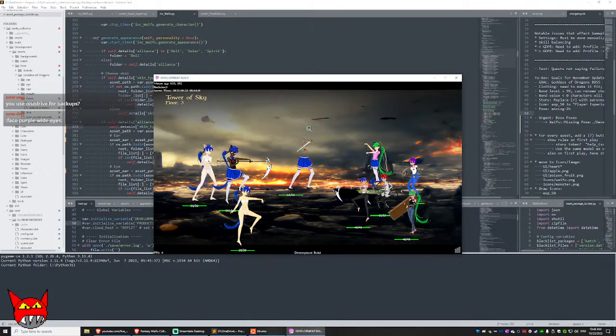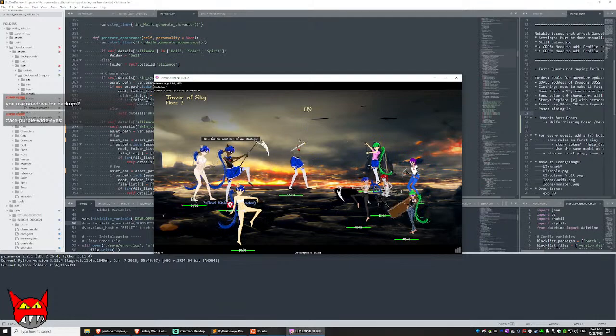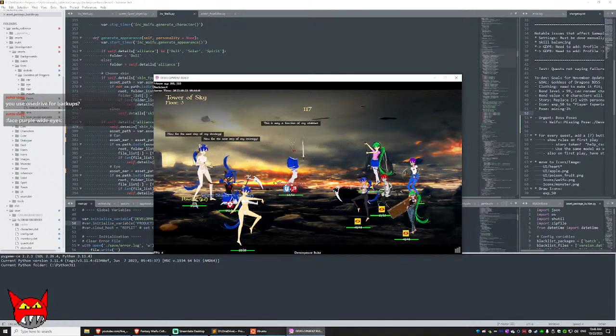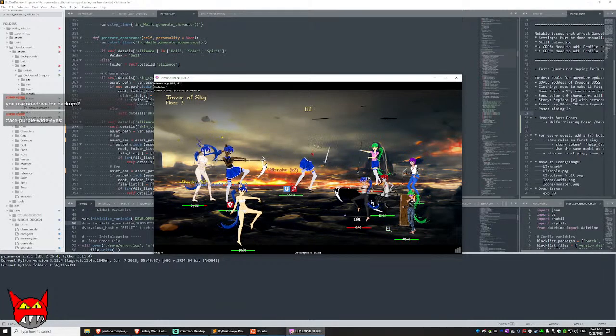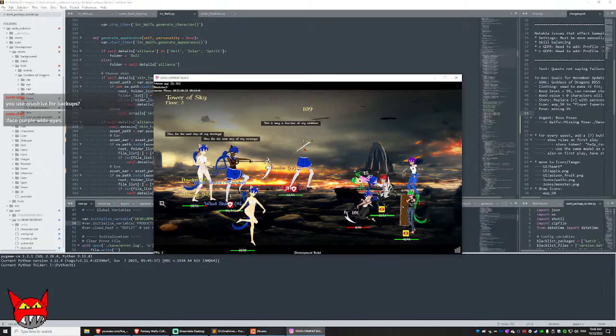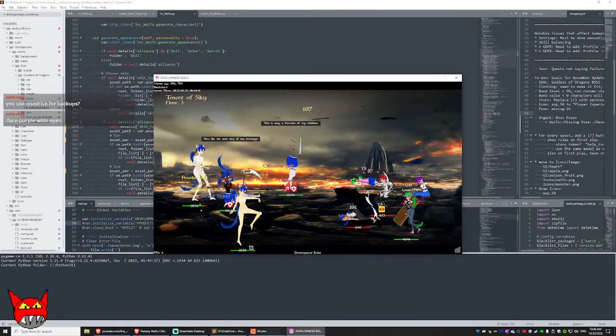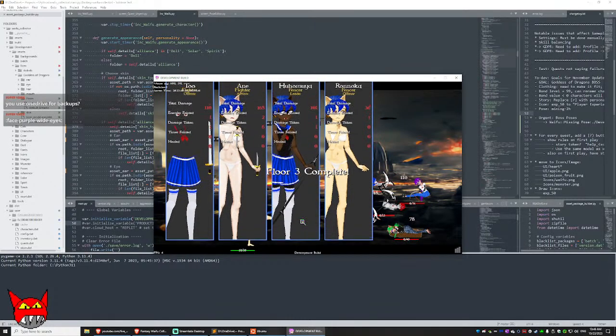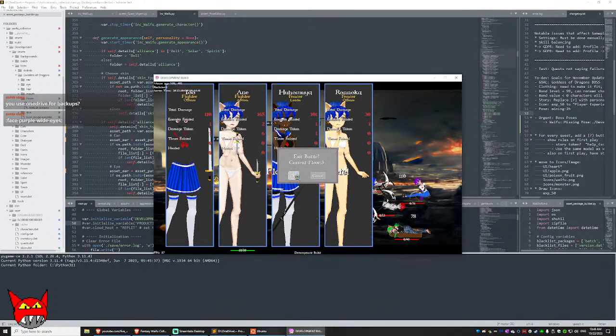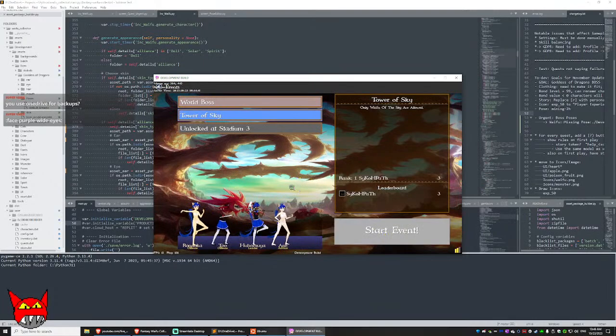And then these other 2 characters, I don't have poses for them yet. So Powder, she says her personality quote, and it applies the blind, but she doesn't do an animation. I forget what this character does. I don't know what her skill is. But yeah, that's floor 3. There we go. And that's it.